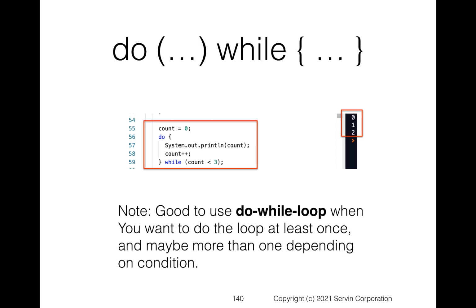The last one for looping is the do while. This one is when you always know you want to do it at least once. And the reason is that the do will always do the first set of steps, and it doesn't check as to whether it needs to do it again until you're at the end of the loop. So here the do while at line 59, we're saying while the count is less than 3. So as long as that condition is true, we'll continue to do the do. So again, the important thing of this one is if you know you're going to do the loop at least once, and maybe more, depending on that condition down at the bottom.